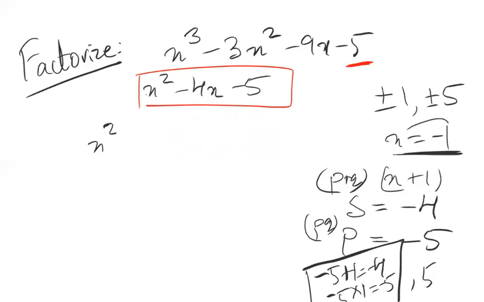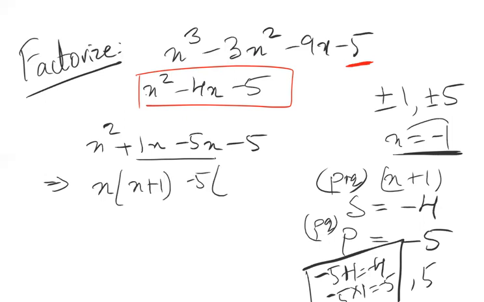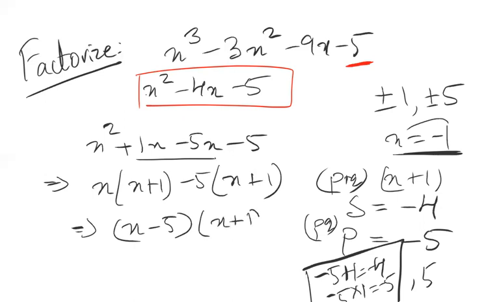So x squared plus 1x minus 5x minus 5. Why am I writing it like this? Because 5 will get common, so it's easier. You can write it like this, or you can write the other way, no problem. x plus 1, minus 5 common. Remember the sign, there's minus and there's minus, so be careful of the sign. x plus 1. We take x plus 1 common: x minus 5, and x plus 1.